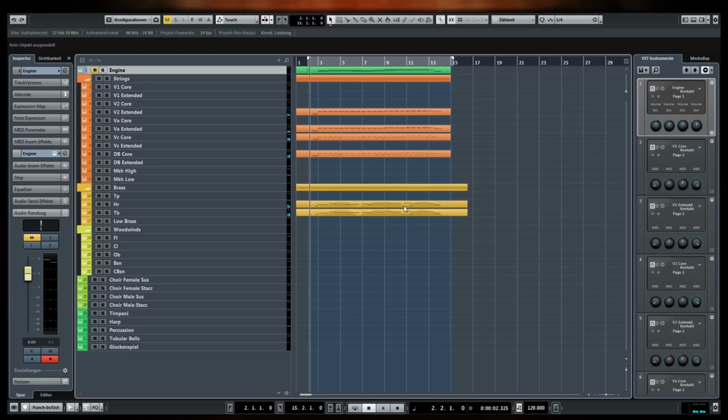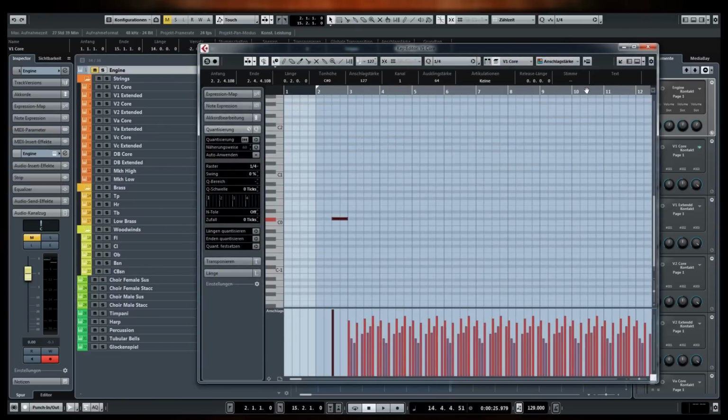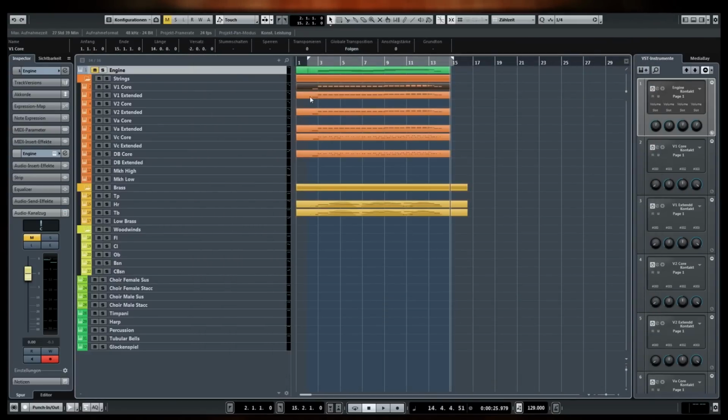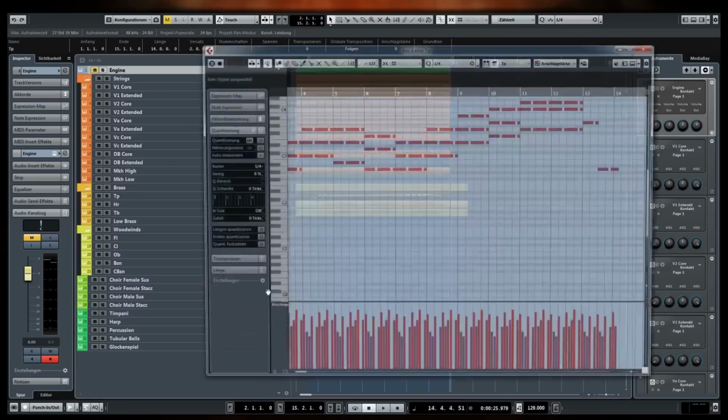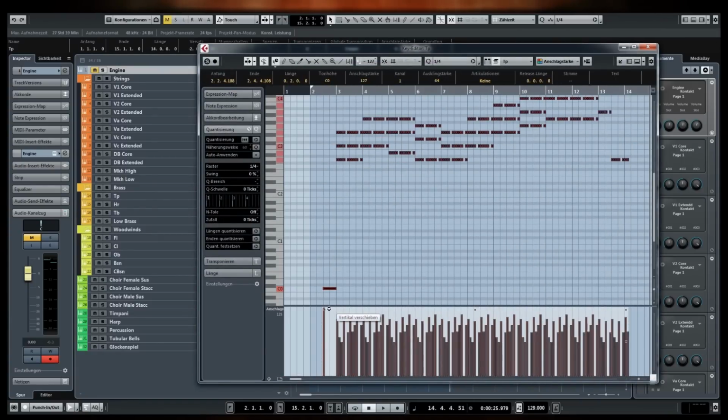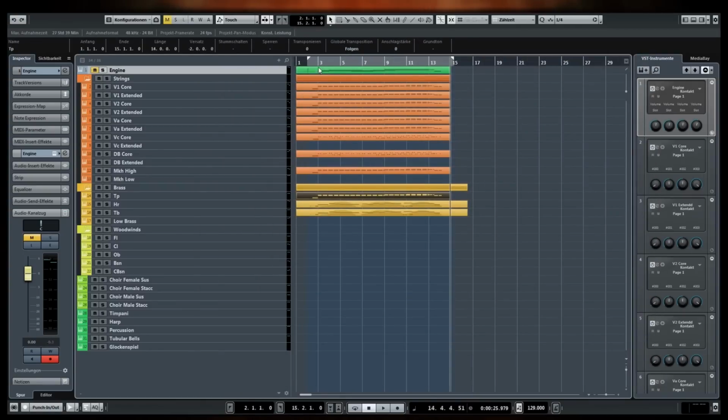To balance this out, we need to reinforce the other parts of the arrangement. I'm looking for a larger-than-life epic sound, so I will double the sul pont spiccatos in the upper strings with staccatos, and throw in the high Mo-Cap ensemble as well. While we're at it, let's copy this to the trumpets and give it a dynamic ramp-up. And the upper woodwinds are just sitting around, so they get the same thing as well.